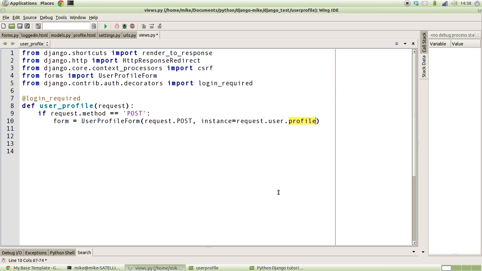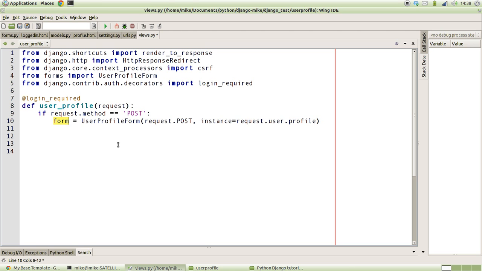Now that's different. The reason why we're doing that is because we want to populate this form with the original instance of the profile, so the profile model, and then we're going to insert the post information on top of that. Now we could potentially take all the member variables from form.